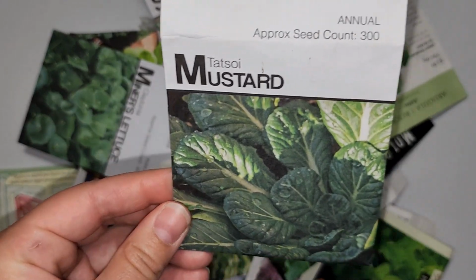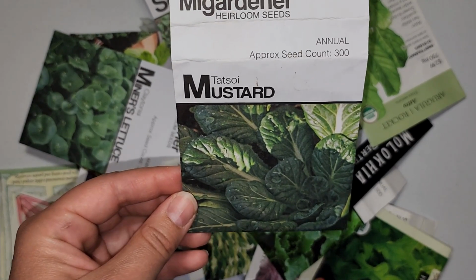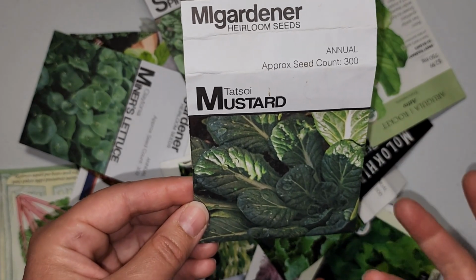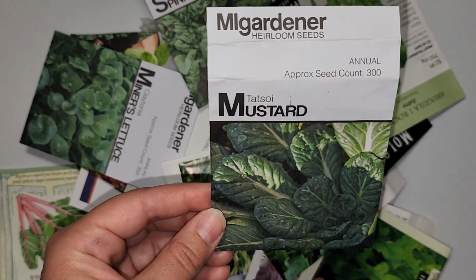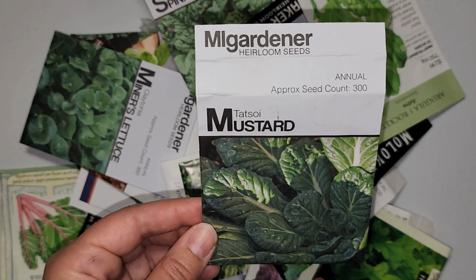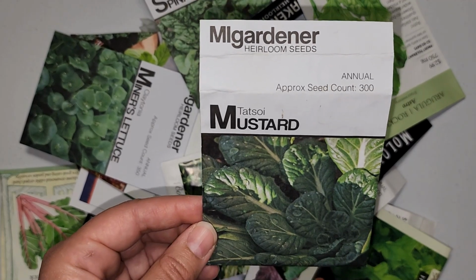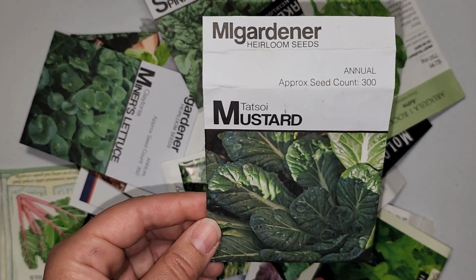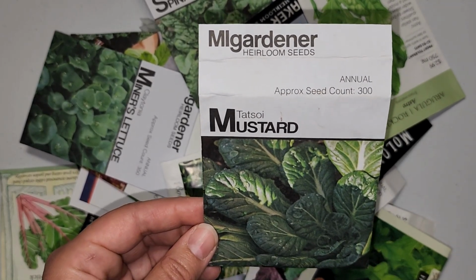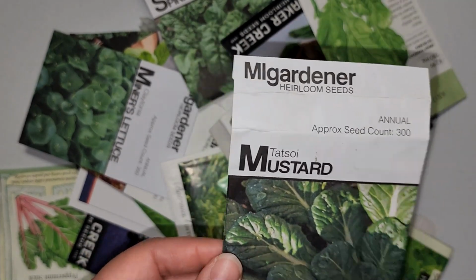I've grown this a lot. One of my birds really enjoys this. Well, they both do, but one more than the other. And it does form a really pretty rosette. I've not found this to be as cold tolerant as some others have, meaning it'll grow in the cold, but mine died in the winter. I didn't grow it this winter, but in previous seasons. So I've grown this a lot. I've grown this inside as well as outdoors.